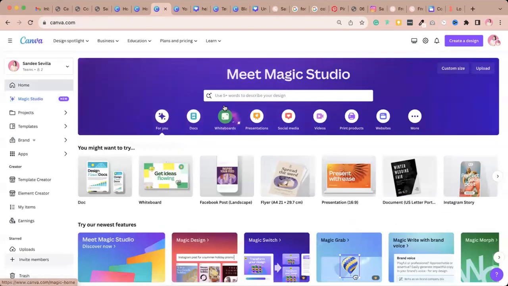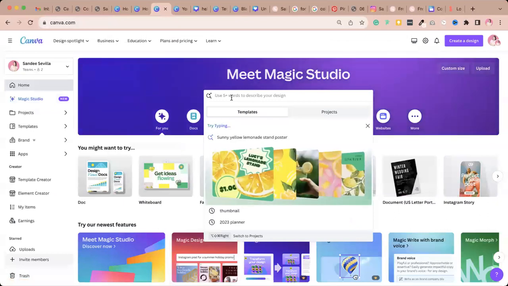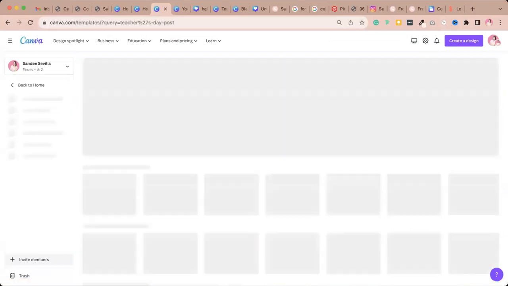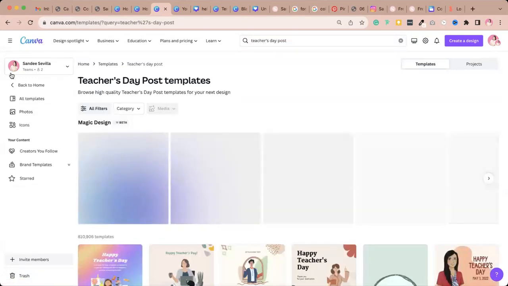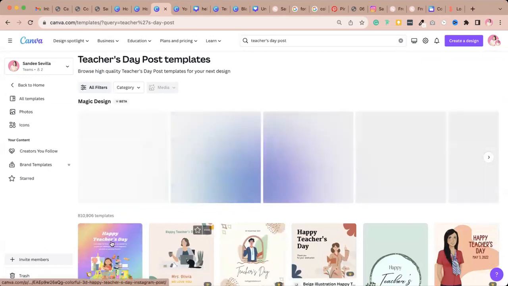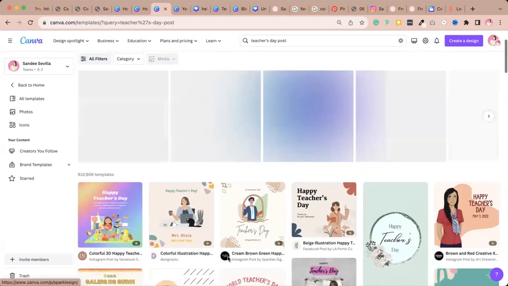So let's just say, for example, here, I wanted to, I'm sorry, Teachers Day. Today is actually Teachers Day here in the Philippines. Teachers Day post. And Canva will now pull up all the Teachers Day templates for you as a suggestion.